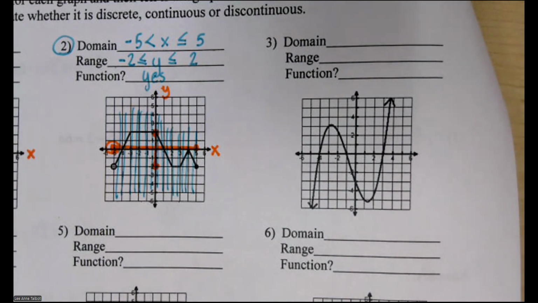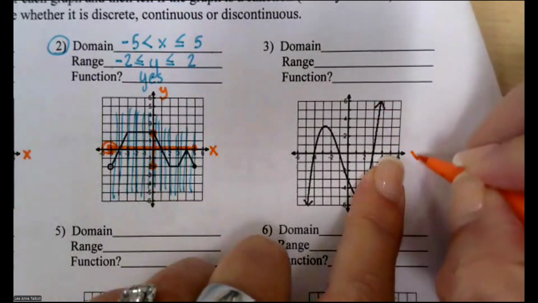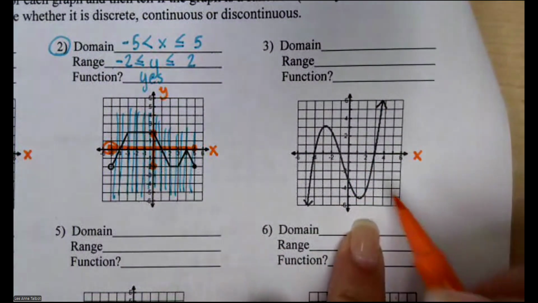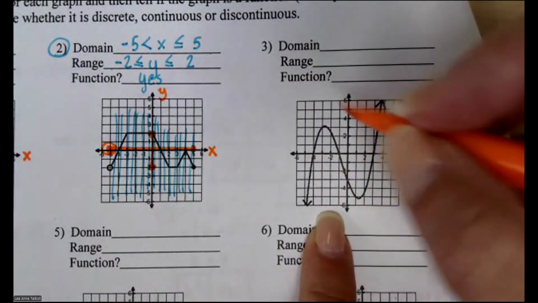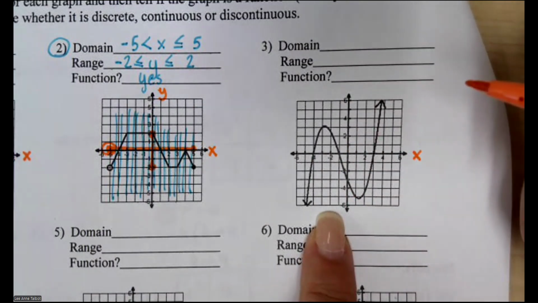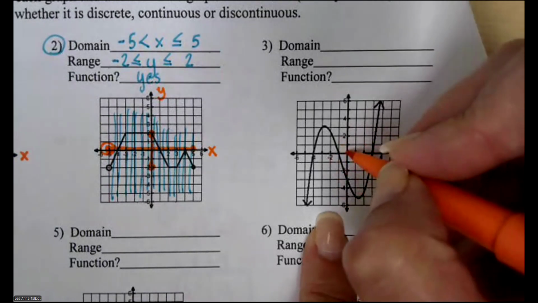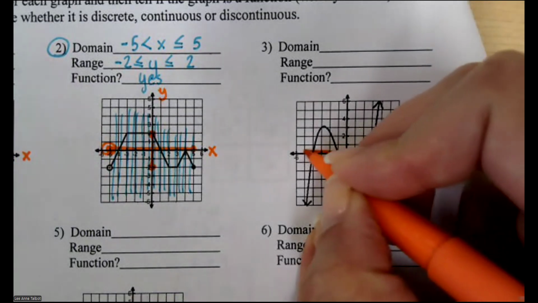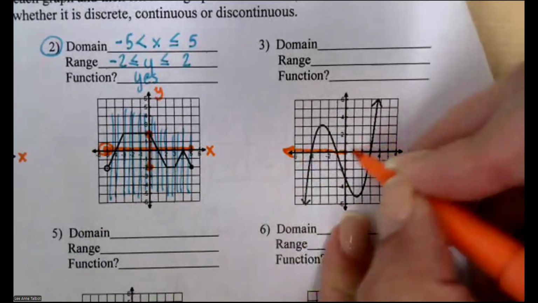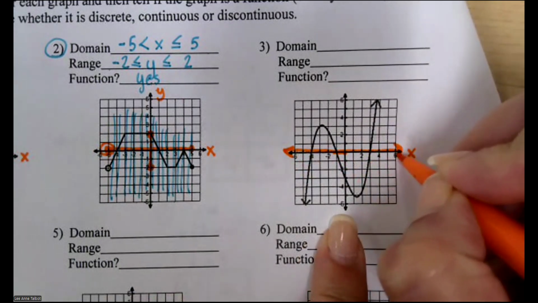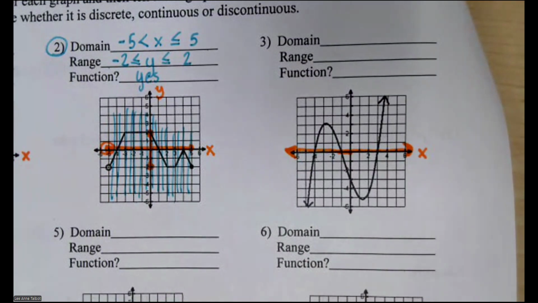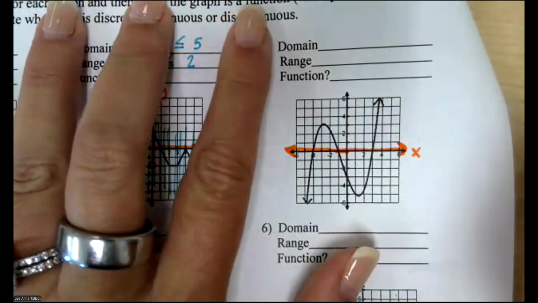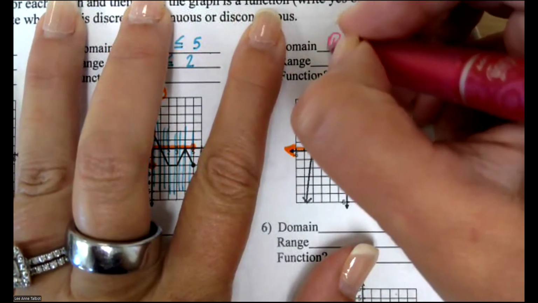All right. So domain is x's. Just want to remind you from yesterday. What kind of x's exists on this picture? Everything. So what I like to do, I'll kind of go to the origin. I'll be like, oh, it's going to go forever this way. It's going to end up going forever this way. You can tell by the arrows. So the domain, it's all real numbers, beautiful.